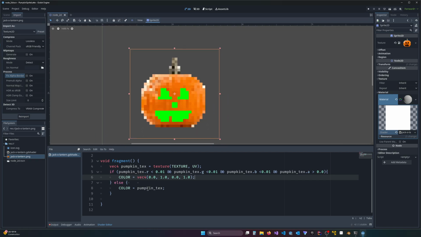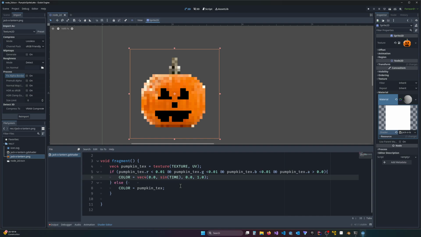So now all we have to do is, now that we've isolated these pixels, instead of just making it equal to green, let's change our green color. And remember, we can do that with the sine function. So we can just do sine of time. And hopefully we'll see this glowing green, and we got it.